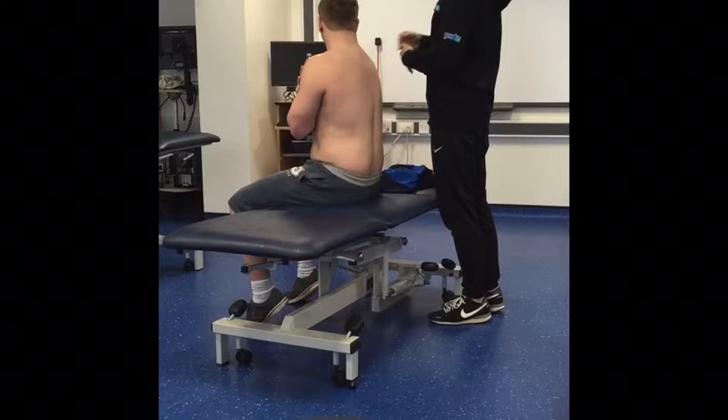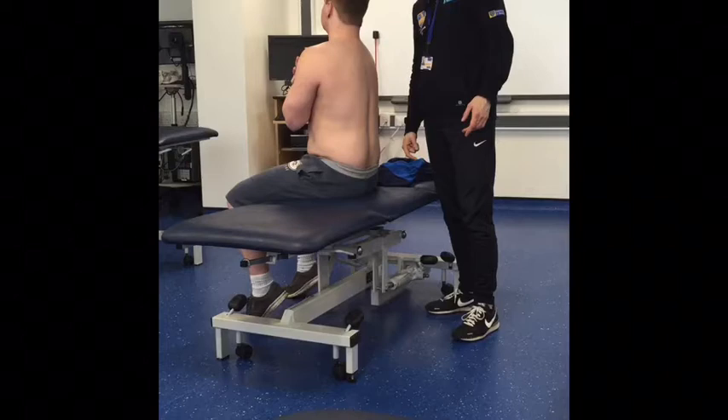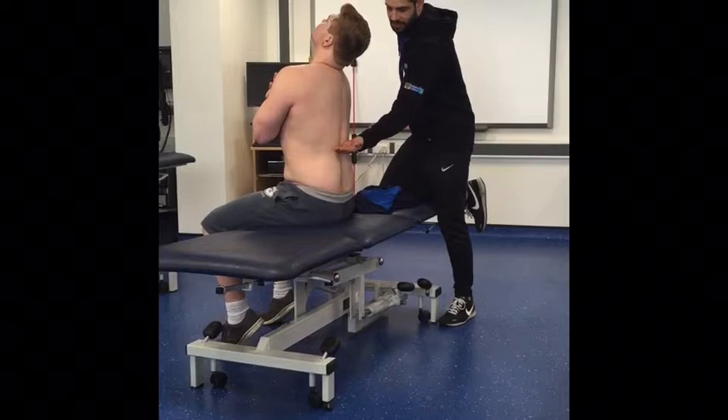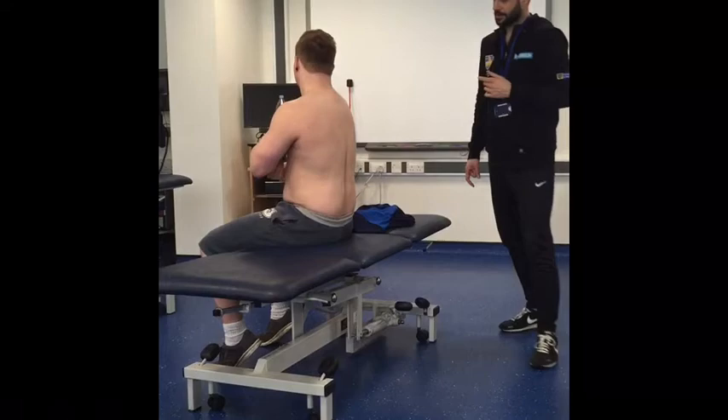This time now you're going to lift your nipples up — so your nipples are pointing that way — then we're going to put them up towards the ceiling. His cervical spine is extending loads there, not much throughout the thoracic. Tightness? No. Just not really extending through the thoracic much. Do that again for me. So what he literally does — you can see kind of thoracolumbar junction — he's doing a lot of extension. There's a little bit of a shift there as well. So I can see two levels of extension, there and there, that he's extending from.